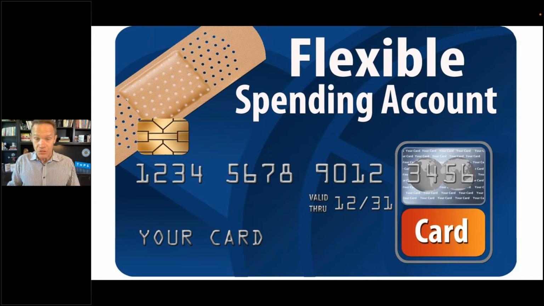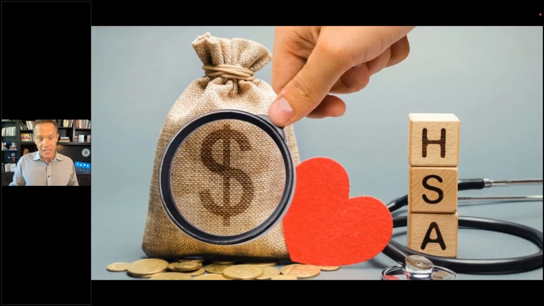A lot of times patients don't recognize that they can use some of their flex spending money on dentistry. They think a lot of it in terms of healthcare, but a lot of times dentistry is not on the radar. So you can suggest that. Do you have a flex spending account, or do you have an HSA, a health savings account? Those are two different things. Typically, they'll either have a flex spending account or an HSA. They don't usually go together, but one or the other. So you can ask for both.